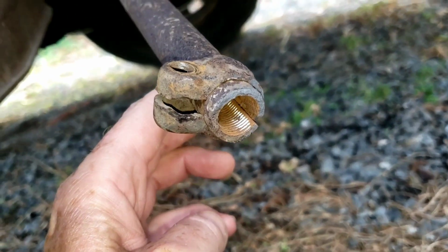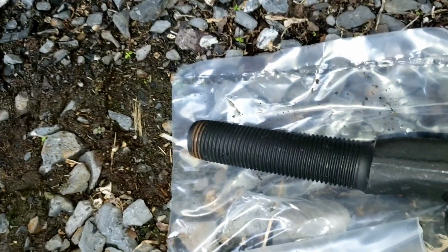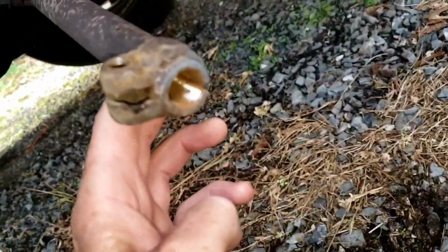Hopefully you can see all that rust up in there. I'm going to spray some PB Blaster in it. And then I'm going to spray some lube on the threads, because you can already see the rust on the threads from me trying to put it in.